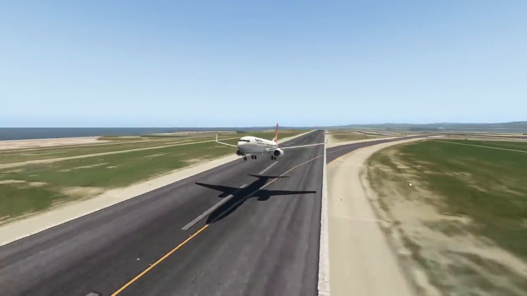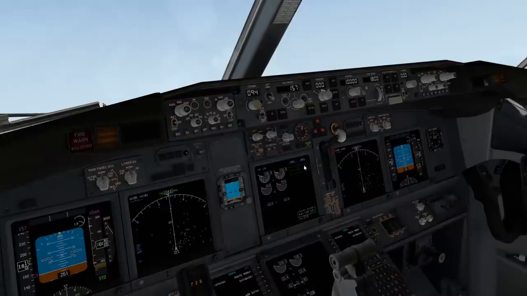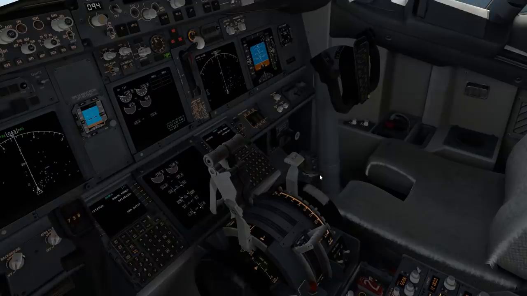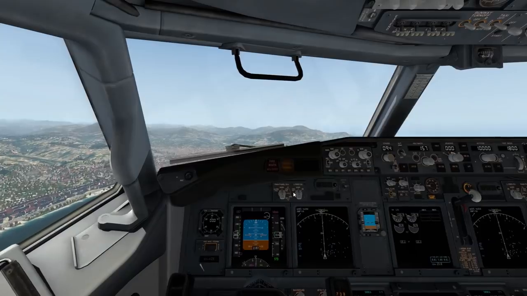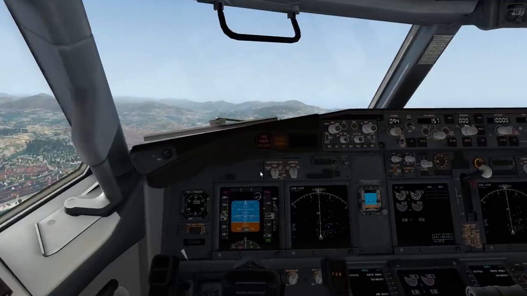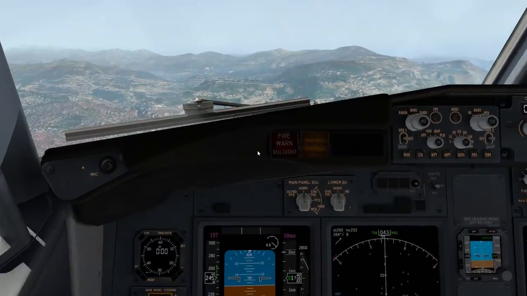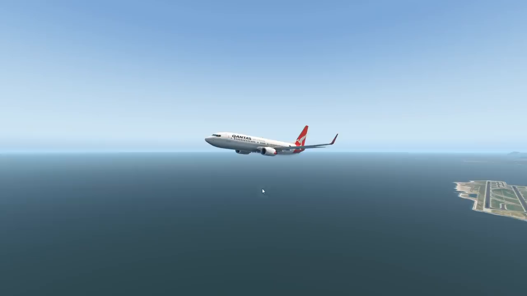All right. The plane has taken off on its own, which is a weird feeling to say the least. It has already put the gear up on its own as well, and the flaps partly as well. I'm not doing anything right now. I'm literally not on the controls of this aircraft, and it's just casually taking off. The ascent rate is a bit slow. We have those mountains ahead that could get close, but 2,400 feet per minute is a very normal climbing rate. So this plane is doing fine.